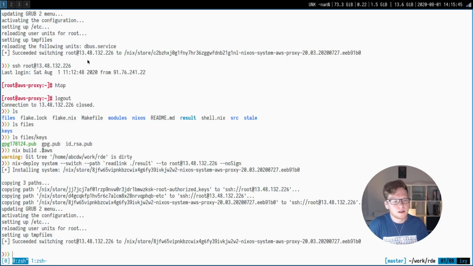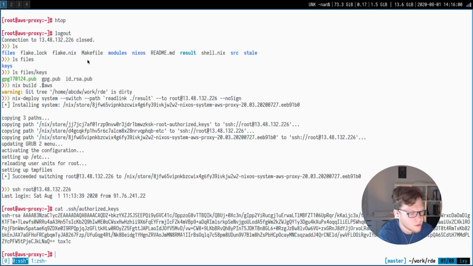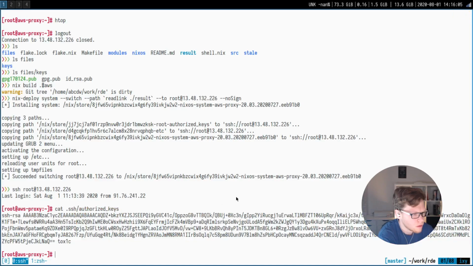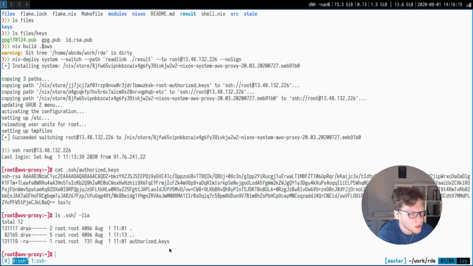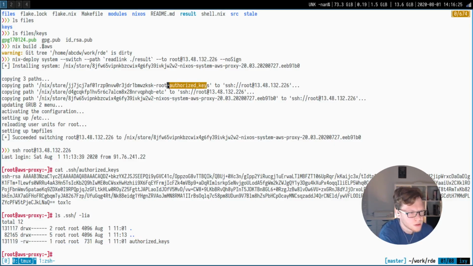But the system already had those keys installed, that is why it won't make any difference. At least I hope so. Yeah, we can still log in. And if we take a look at the SSH authorized keys, we can see this key here and ls. Actually, this file was created by Amazon itself, and those authorized keys live somewhere else, I think.